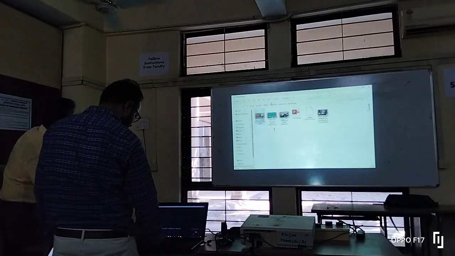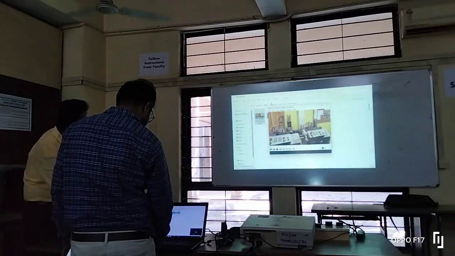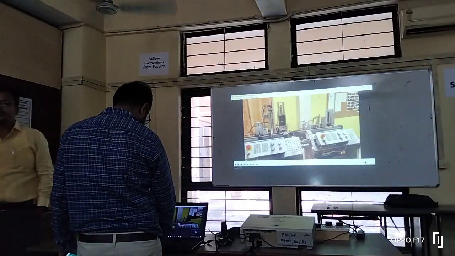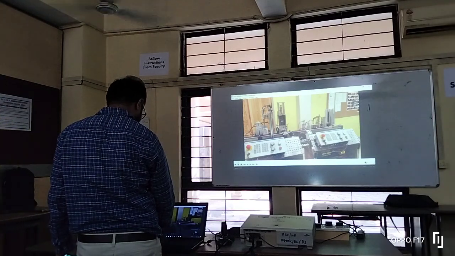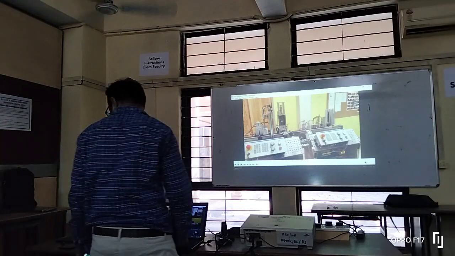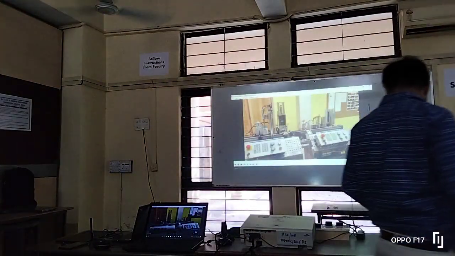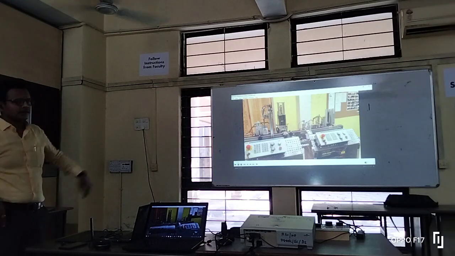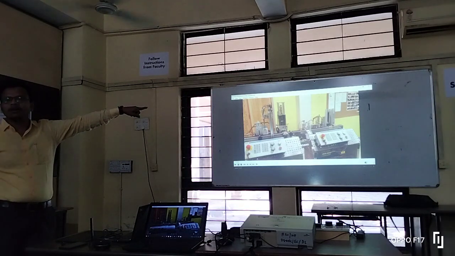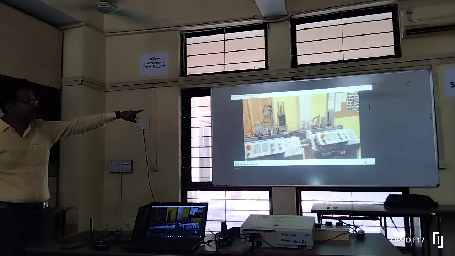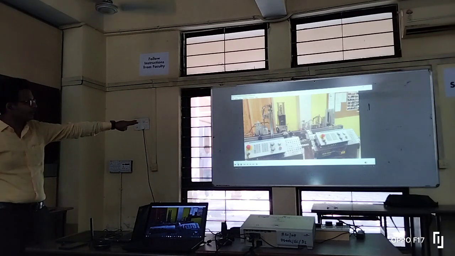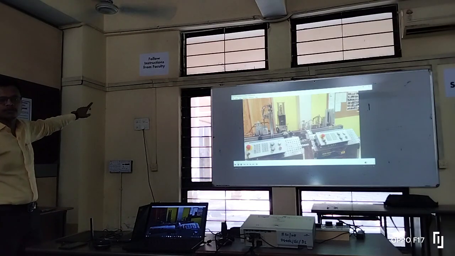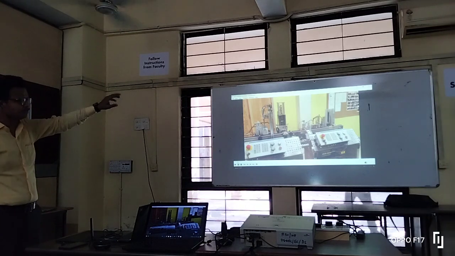The last demo, whatever we actually have at our college. Okay, this is one kind of assembly line you can see, and how it will make a cube. You can see over there two racks are there. One is the black one and another one is your aluminium. So two half cubes are there. Okay, so it will first check, then it will be joined, and then after it will be put on a rack. Okay, so that type of system is there.